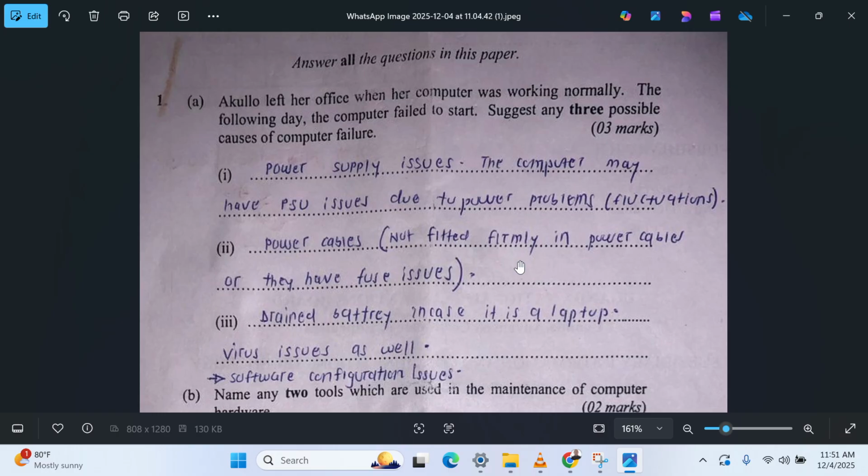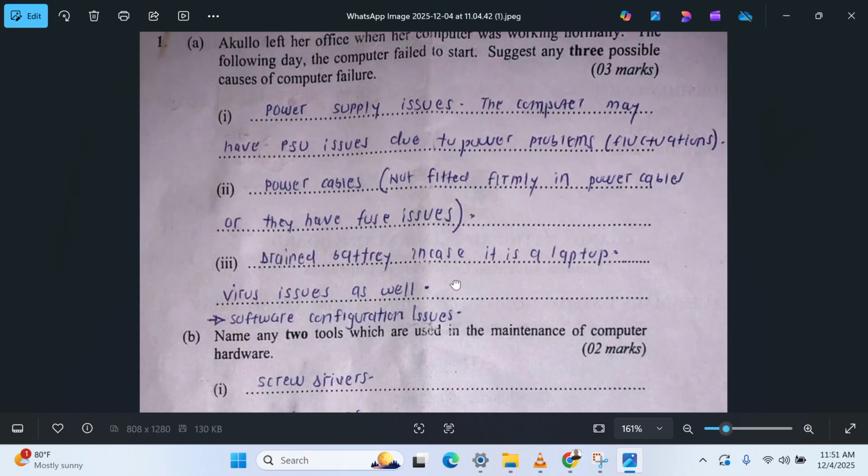In case it's a laptop, maybe the battery has been drained and the battery is at 0%, and the computer cannot start. Or even there are virus issues, or even software configuration issues.